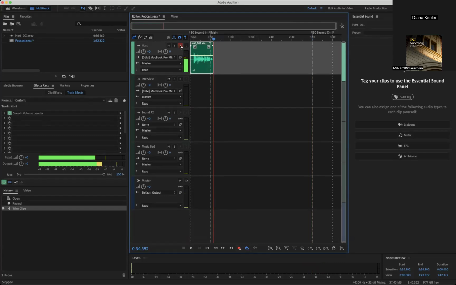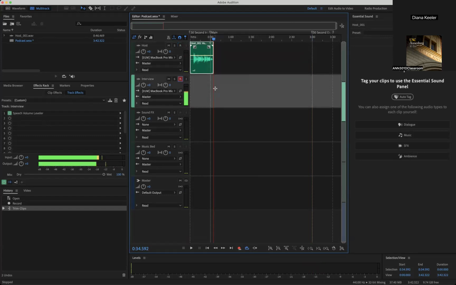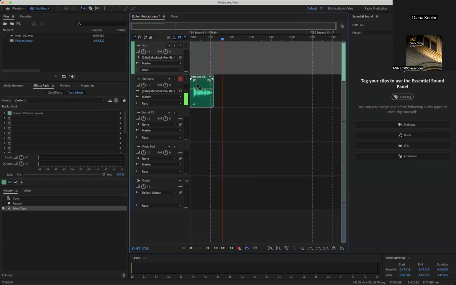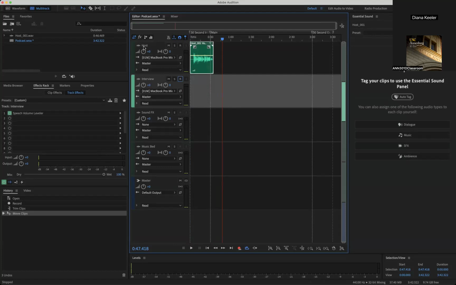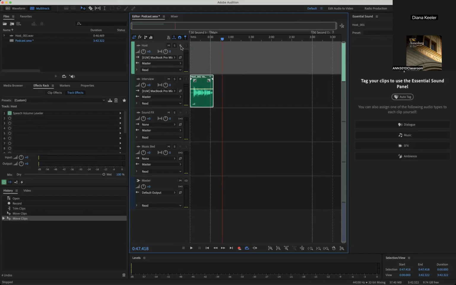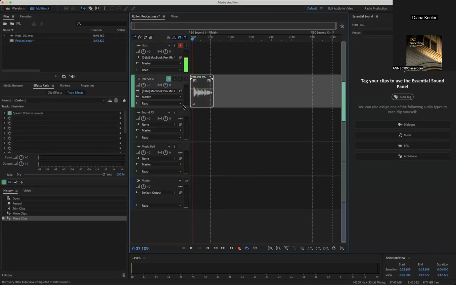If you want, you can also save that and record onto the other track if you are interviewing yourself or you have a split personality. And you are going to record down here and you can move things from one track to another. So sometimes when I'm doing a recording, I'll oftentimes have an extra track underneath in case I need to go back and I can just redo this one. If you are recording in the same spot where you have something else, make sure that you're muting that track so that it's not playing out loud while you're recording again.